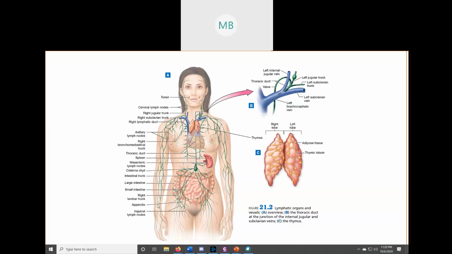Your appendix. We haven't gotten to your digestive system yet, but your large intestine on one end, right over here on the left side, has a little bitty tail that comes down off of it. That is important for other animal species, not so much for us. Your appendix just sort of serves to help the lymphatic system, and it is also a place where good bacteria for your gut can chill and be protected, and then repopulate your gut after an illness. But your appendix is deemed part of what helps your lymphatic system, although you can live without it.